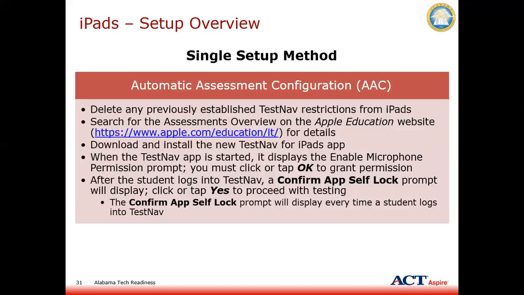When the TestNav app is initially launched for iPads, it is going to display an enable microphone permission prompt, and you just need to go ahead and click or tap OK to grant permission. This is basically just telling TestNav that if a test is launched on that app and it has audio recorder questions, that TestNav can access the microphone permissions. So just click OK, and that's just going to be a setting that TestNav remembers. If you forget and clicked Do Not Allow, the next time you try to get into the app, it will prompt you through getting to the settings to make the change there on the iPad.